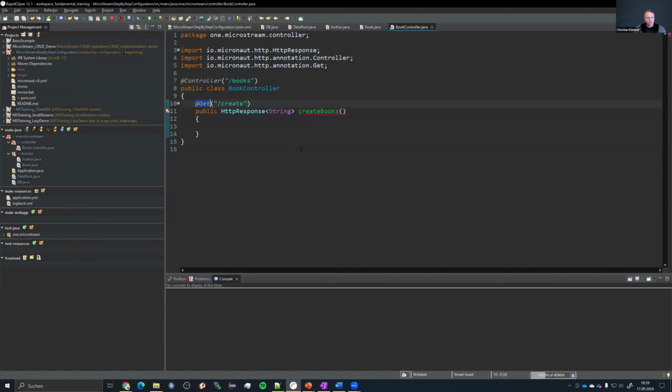It's not the right way to do it, but keep things easy. And you will be able to call it at the end. Normally we would do a post or an update or whatever else, but not a get. Okay, so this is the endpoint for creating books.